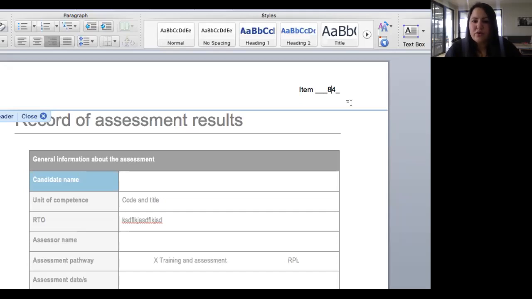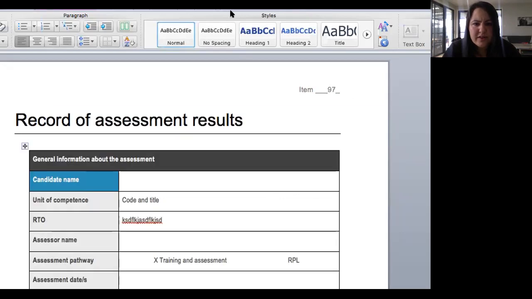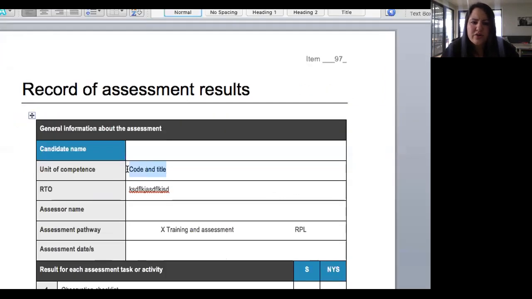If you want to do this for your, well, you have to do it for your project 3.7, but if you want to do that at the same time, again, change that to 97. You will have to change a few things in here, so make sure that you change the code and title to match with the project 3.7. You want to this time tick RPL instead.